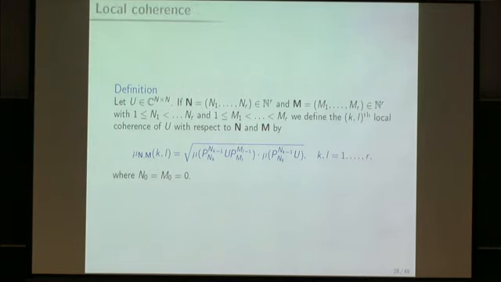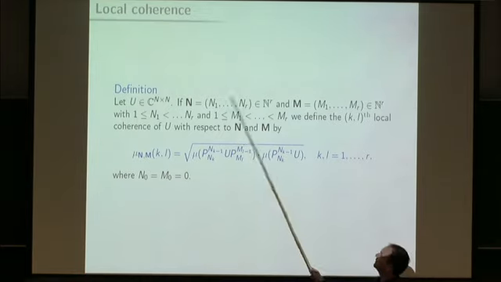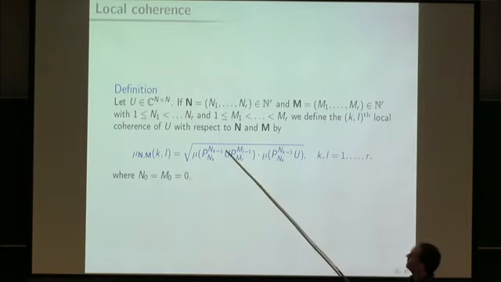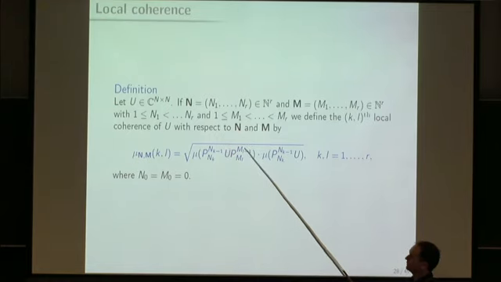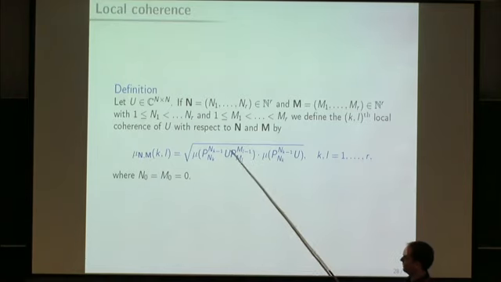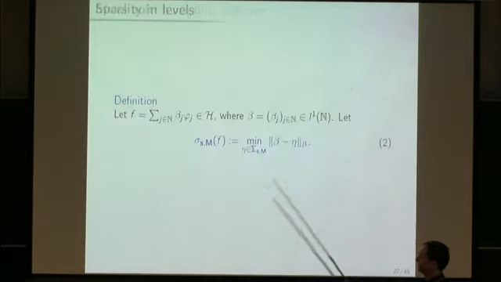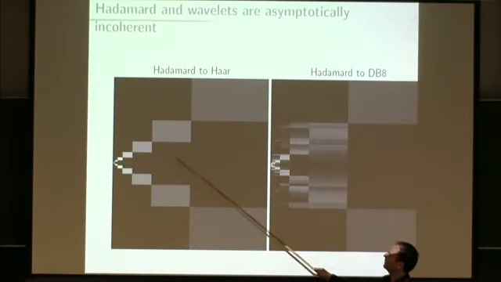Then we also have local coherence. The local coherence, depending on both the sampling levels and the reconstruction levels, is this. They can be the same, but they don't have to be the same. So here is the local coherence. I take my matrix and dissect it, if you will, into parts. This projection projects onto the first ML minus 1 to ML, and I do the same thing on the left-hand side. So this takes different sections of that matrix, and I look at the coherence there. So this matches exactly this. I can look at the different coherences here, not the global one.